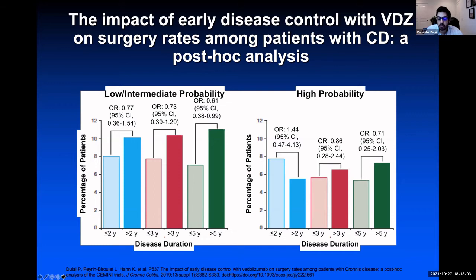Whereas patients on the right who have a high baseline probability of response to vedolizumab, their overall surgery rates were actually lower no matter what. And it didn't matter whether you intervened in the first 2, 3, or 5 years of their diagnosis. The rates were quite comparable, irrespective of when you intervened. And therefore, they were high probability regardless of what spectrum or duration of their disease they were in. So that was sort of interesting to us to see this stacking effect where you combine a decision support tool with another variable that was available in practice.